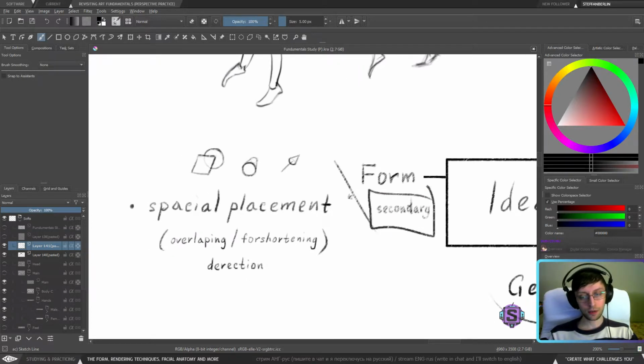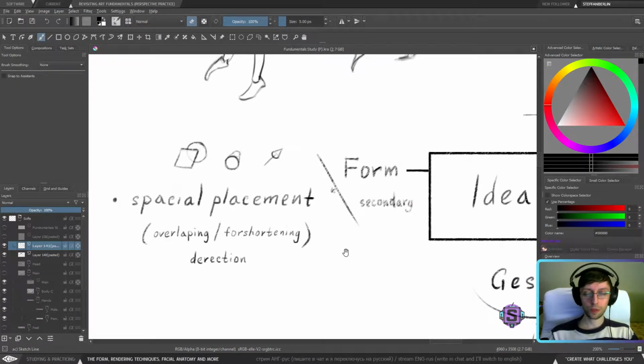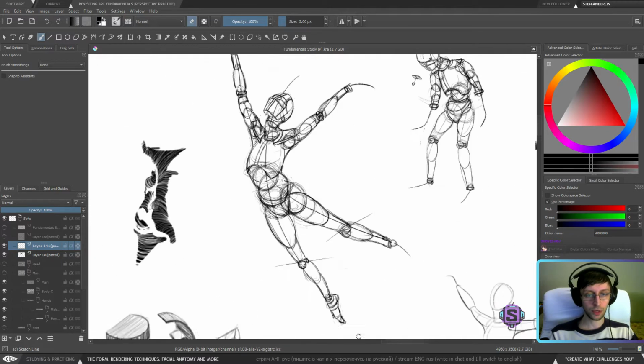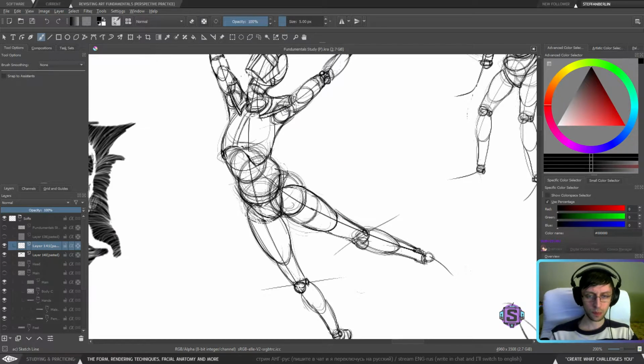So since form is a secondary thing, I specifically cross-hatched it in order to make it less important. With form, we don't want to think about how this form is going to, again, we don't want to create this type of depiction of the form when we're creating form lines, when we're trying to analyze its position in space by creating a lot of form lines and etc. This is not something that we need at this stage.